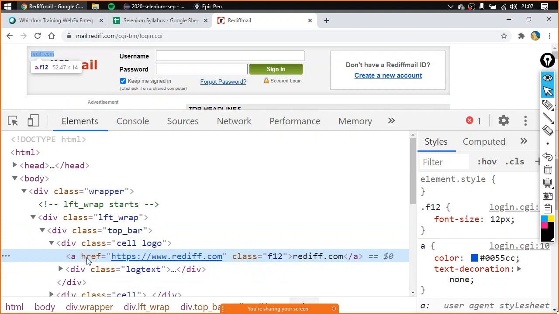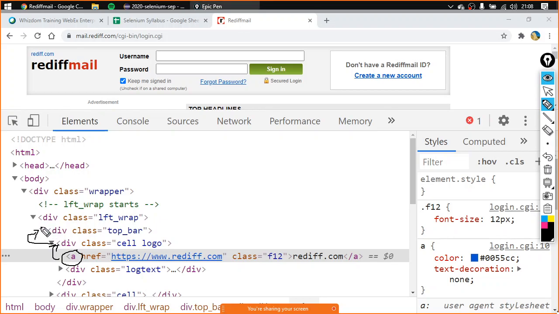Now to get to this element, what we have to do is go through a few things. So first of all, this is the element. The final element needs to be this. Now this can be found inside this div class. Now this div class is inside this div tag, inside this particular div tag, right?